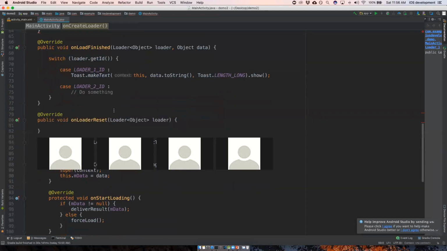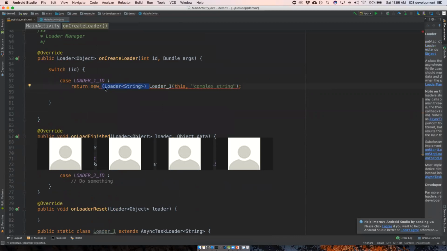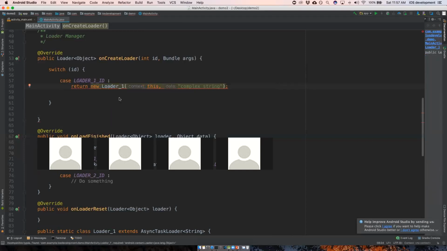So this is a loader type. Oh, okay. Okay. I'll need to cast this. Oh no. Oh, okay. The other side. Oh, no way.